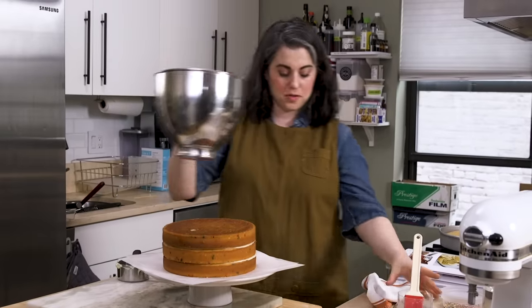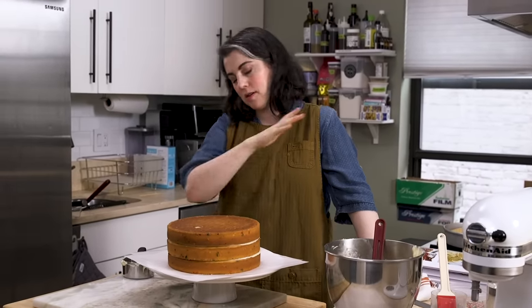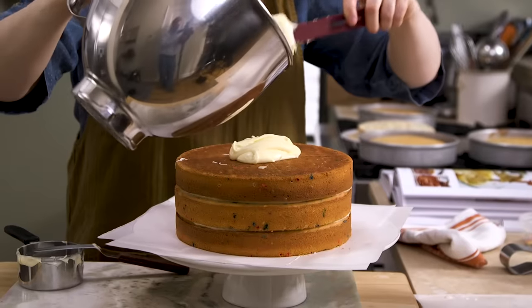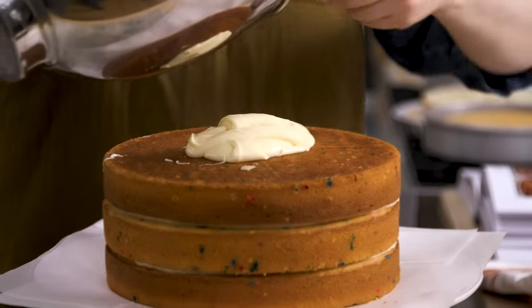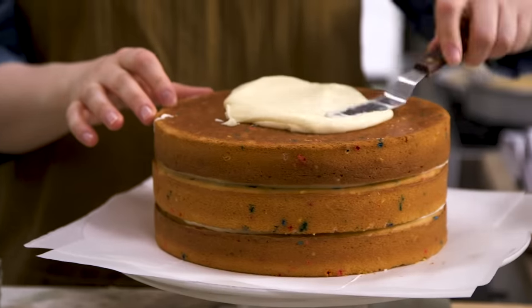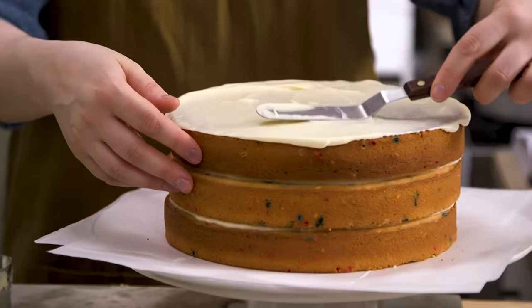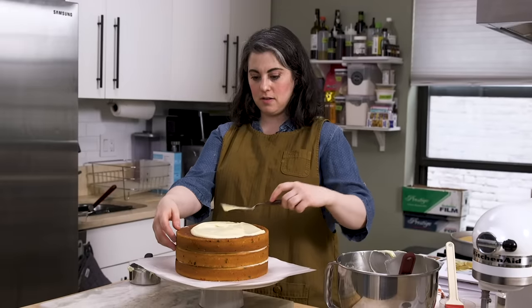We are almost done, but there is kind of an intermediate step called the crumb coat, something I've talked about in many places, at many different times. Basically, it's a thin layer of frosting that you apply before the final coat, and it just sticks all the crumbs that might come off the surface of the cake to the side so that you don't get those crumbs in the final application of frosting. So you have a really nice, clean cake. You see how the whole thing is sliding?